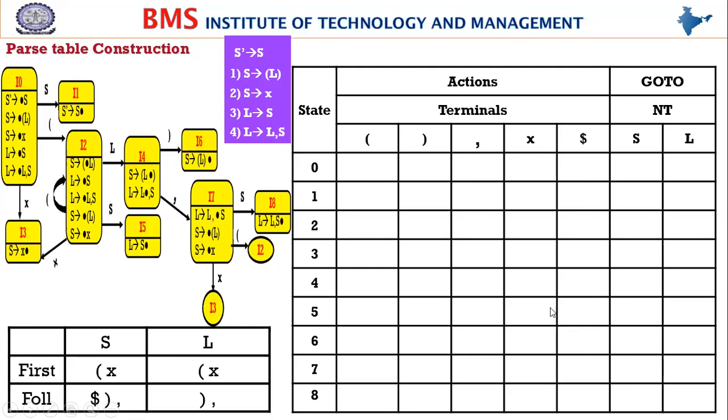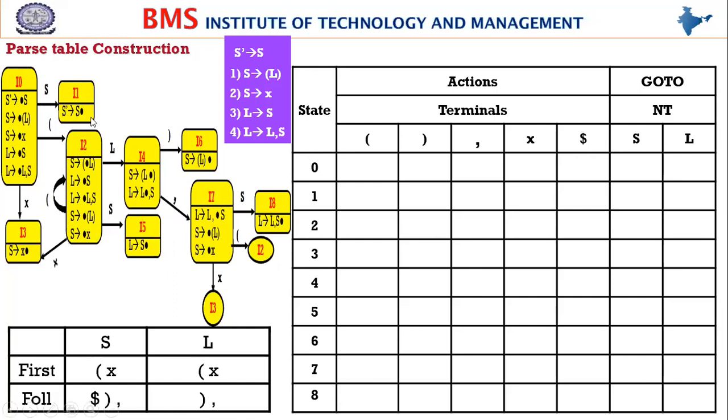And here one thing I'll tell you: when a shift is happening from one state to the other by consuming a terminal, we call it a shift action, correct? And when the dot reaches the extreme right, it is a reduce action, right? And all reduce actions should be written in follow. All the shift actions, no need to be written in first. Yes, that is also correct. But it is very clearly evident from the LR(0) item set on which symbol the shift is happening. Very simple.